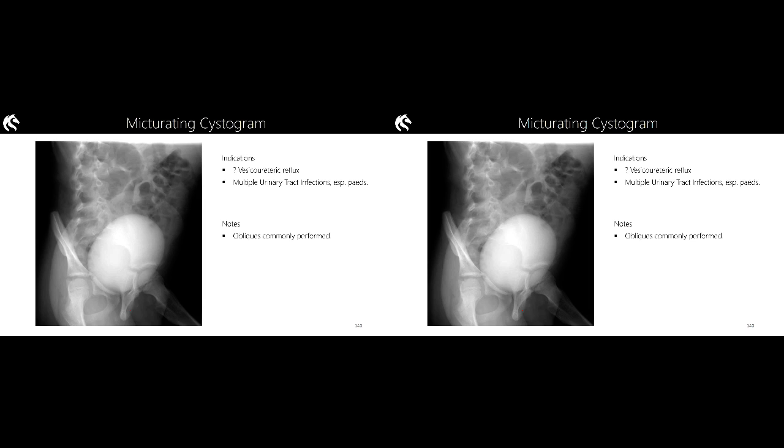So, commonly performed on kids. We're talking about from the 1 month to 2 years kind of a range. And once again, we're going to be filling up the urinary bladder. So we're going to catheterise this child or this patient, fill their bladder up with contrast, and then we're just going to wait for a little moment. We're going to see whether or not there is any naturally occurring reflux back up the ureters, suggesting that the UJ is not working well.